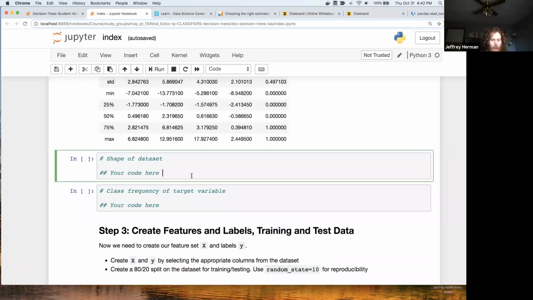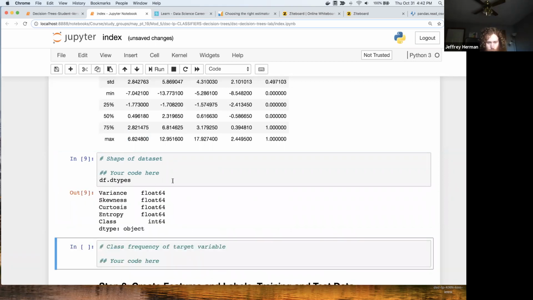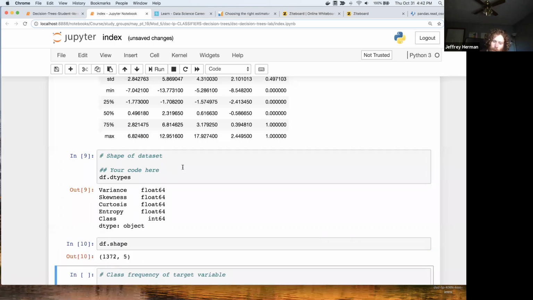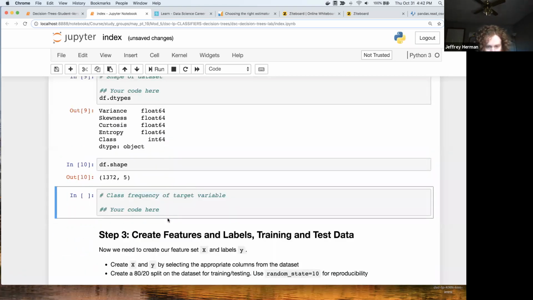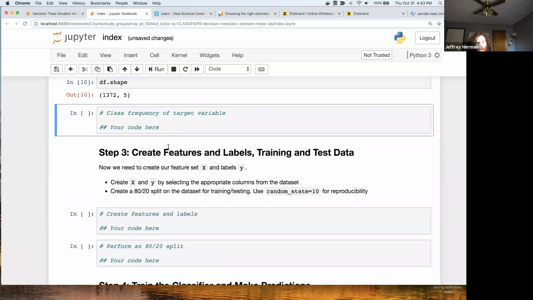And then the shape of the data set. No, I don't want shape. Create the class frequency of the target variable, that is something that I already did right up here. So create features and labels, training and testing data sets.